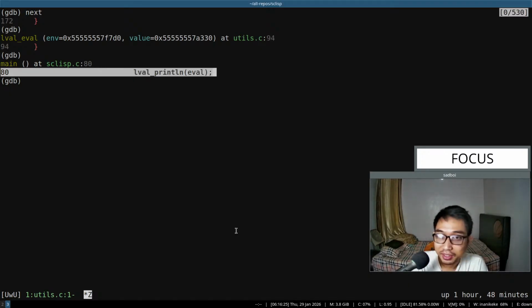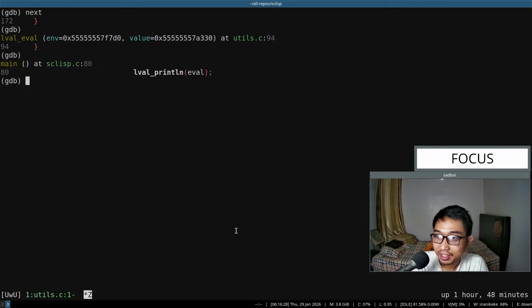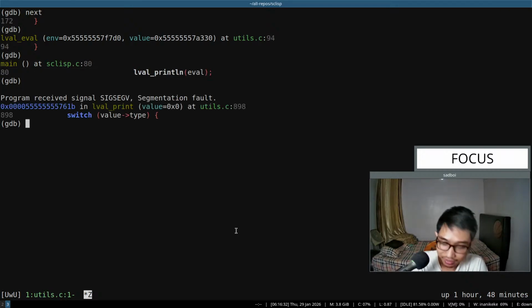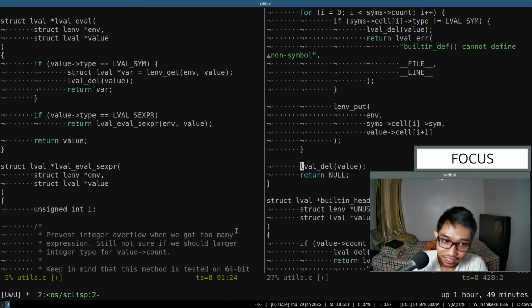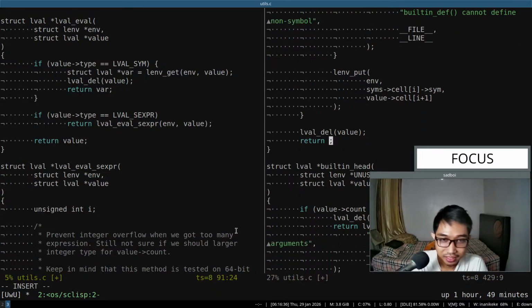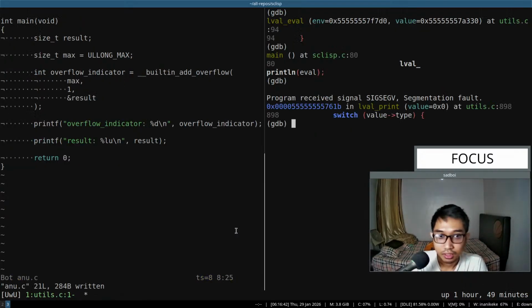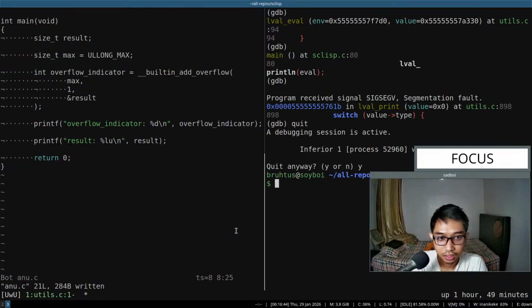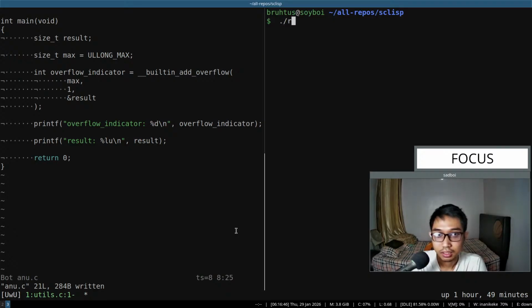We are passing null to the println function. Next again, seg fault. Okay. We found the root cause. Yes. Compile again.